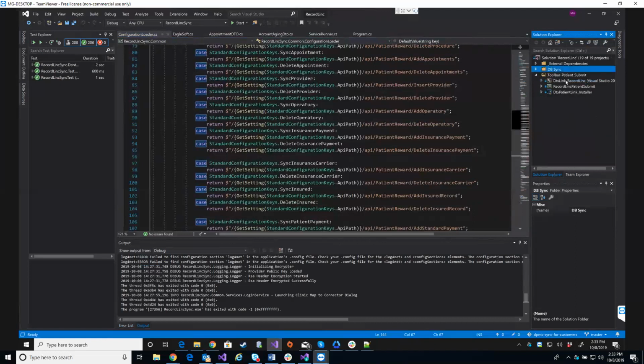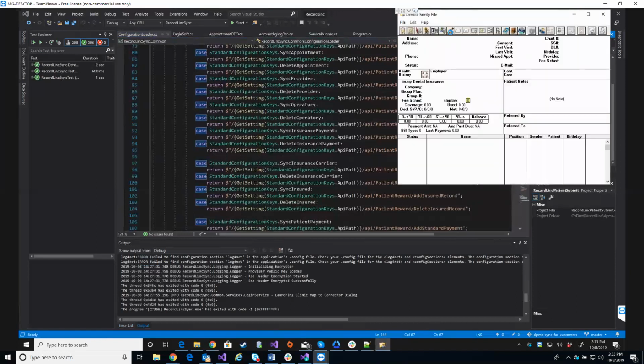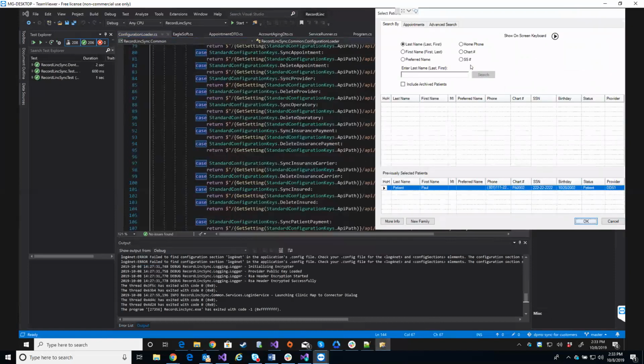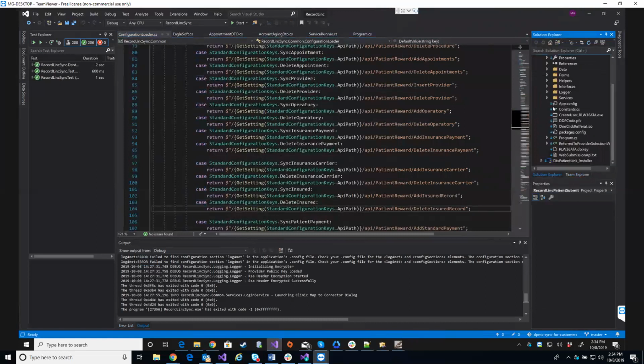The only other thing to mention here is that past the DB sync code, there is a separate project for the toolbar or patient submit process. This is just a catered project currently for record link, but the long story is that Dentrix offers functionality where you can register to show up inside of the software on what's called the link toolbar. That's this chain link icon up here at the top. If I choose a patient and click on that, it will launch the link toolbar. Right now it has nothing on it because I haven't registered it. But if it had been registered, you would have an icon on this bar which, when clicked, launches your executable, in this case the record link patient submit program exe.